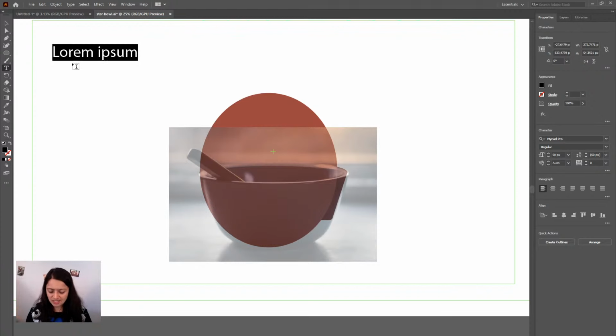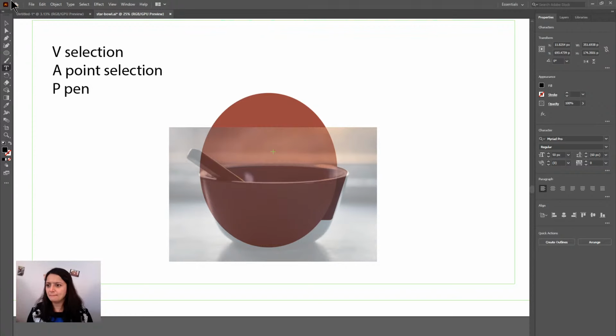And I'm just going to type in what the hotkeys were that we talked about so far. So V is for the selection tool. I'm just going to say selection because they're all tools. A is for the point selection. Then we have P for the pen.